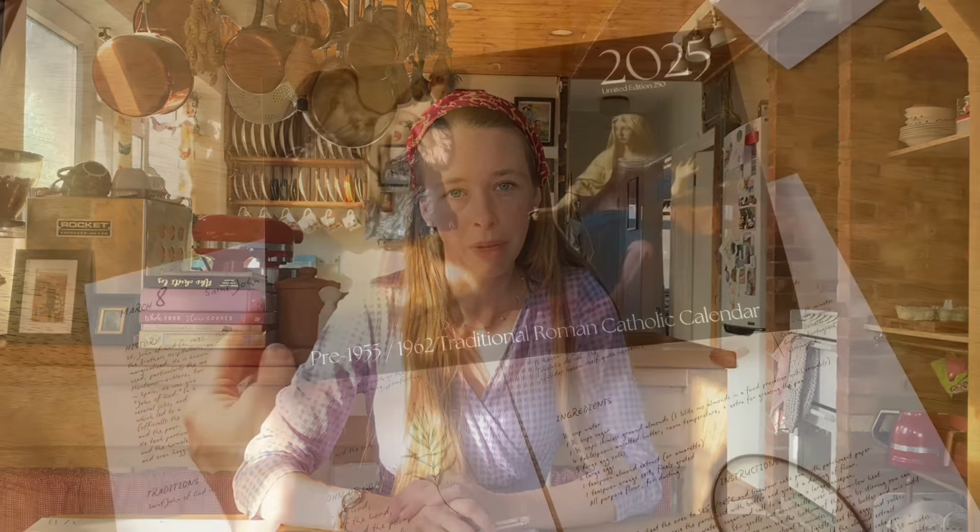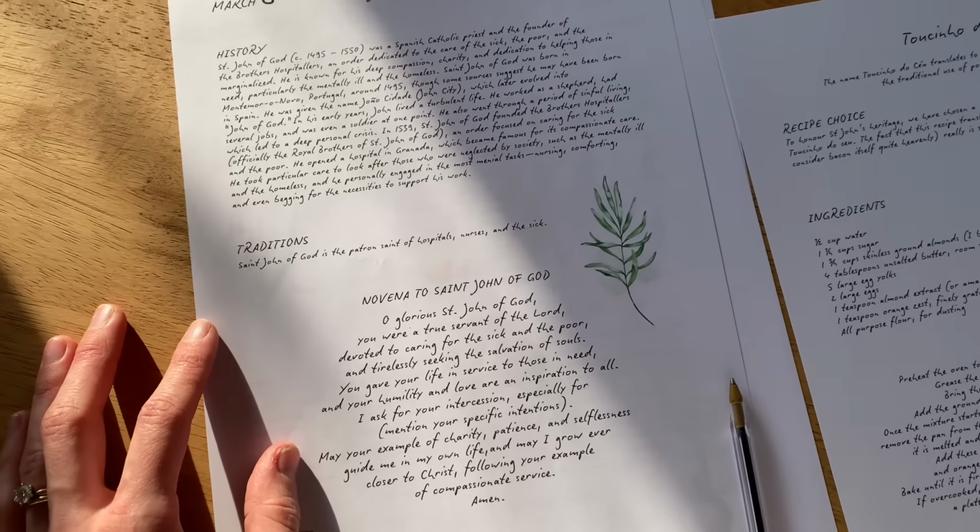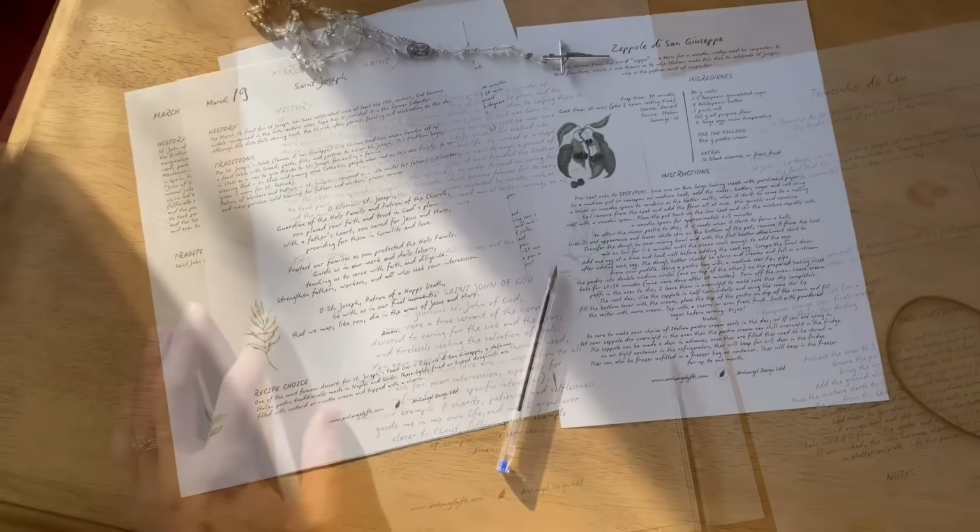I am a big believer that, I suppose maybe in my experience as a convert, faith doesn't have to be too complicated. We don't have to make it too complicated with ourselves. We can be a little bit gentle on ourselves and say, it's okay that I don't have time to read a book about the saints, but I have to cook every day.